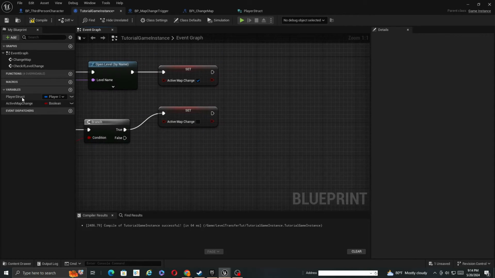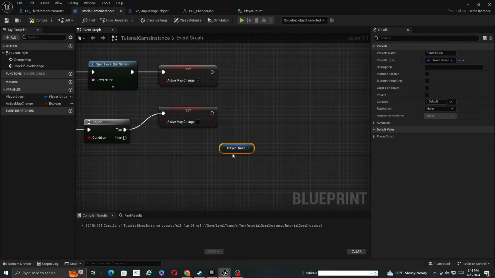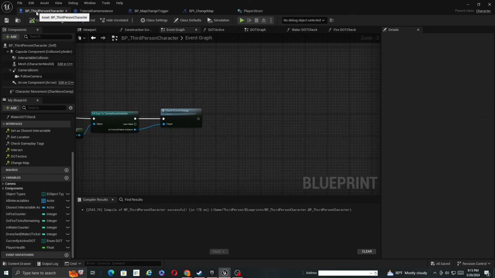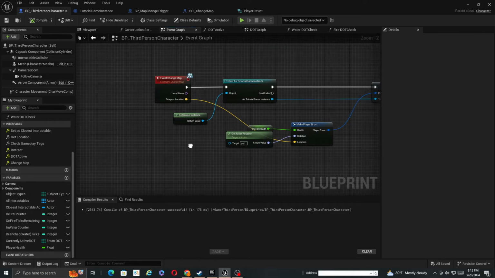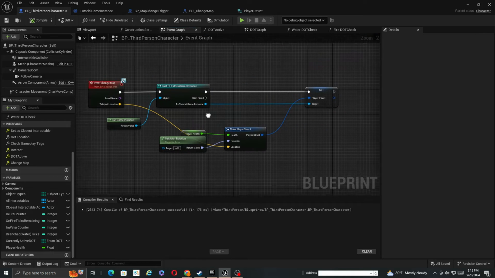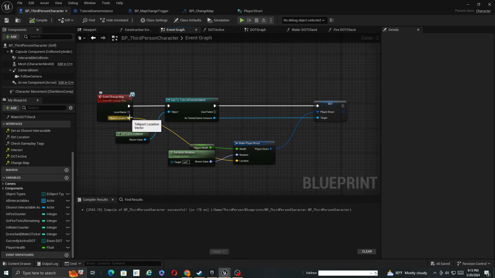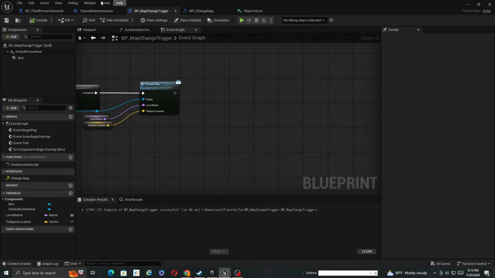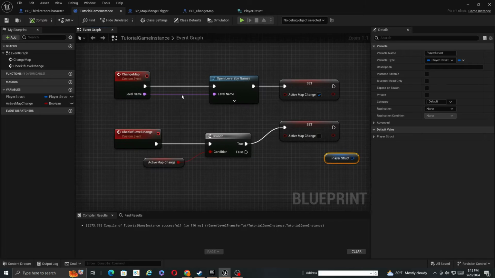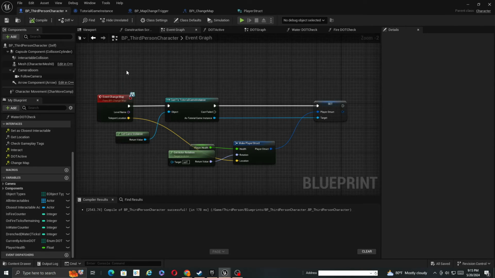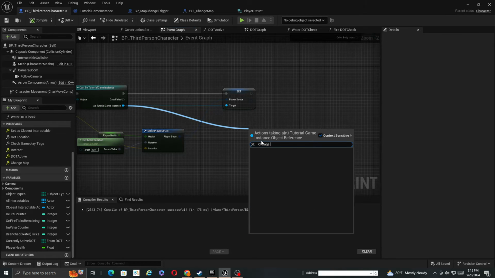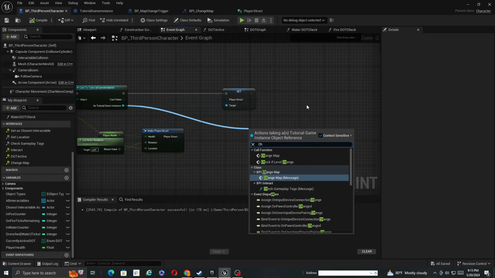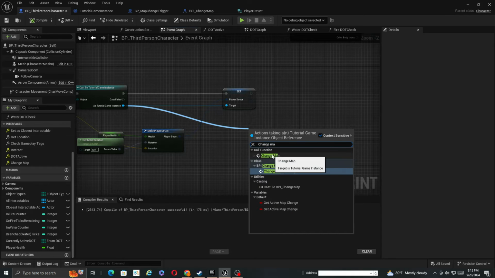And then we want to send this player struct data back to the player. Right here, change map. Forgot to put this in. So we'll do change map.